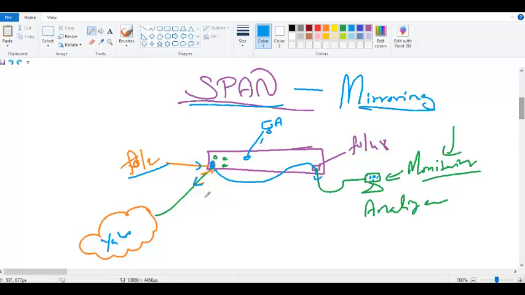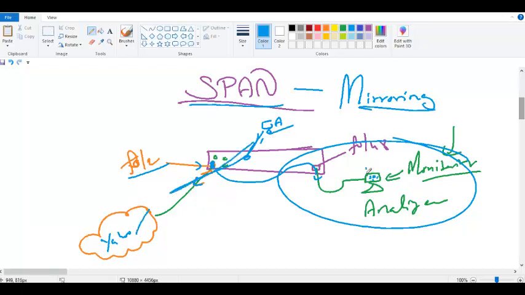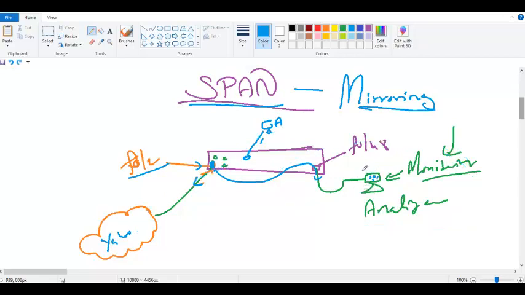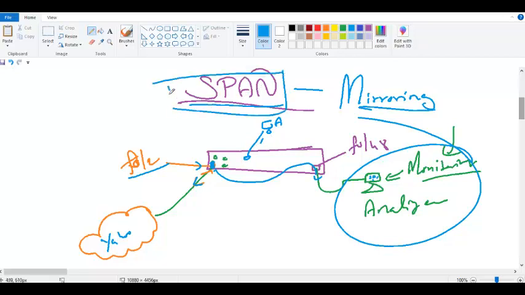But in this case, in span case, you will not know you are being monitored. A will not know, Yahoo will not know, but actually the conversation is being monitored. For that, without the support of the switch, it's not possible. It's not possible for you to monitor passively without the feature called span, because the span can duplicate the traffic and you are able to do that monitoring. I hope you understood now very well.